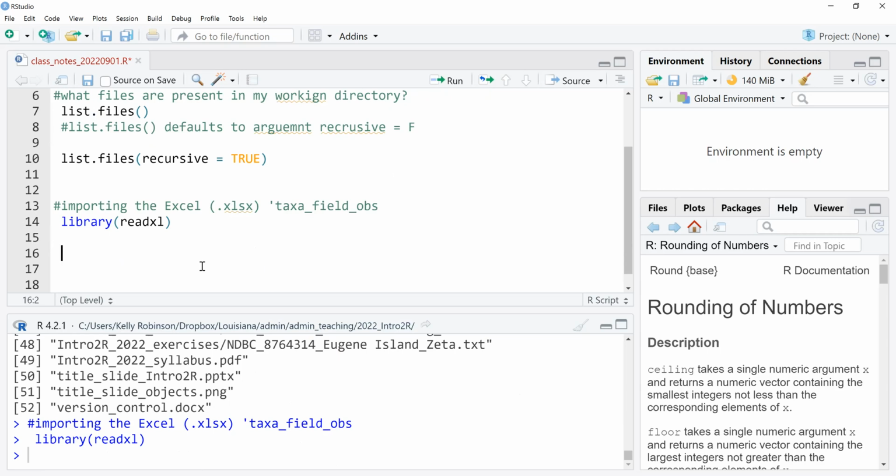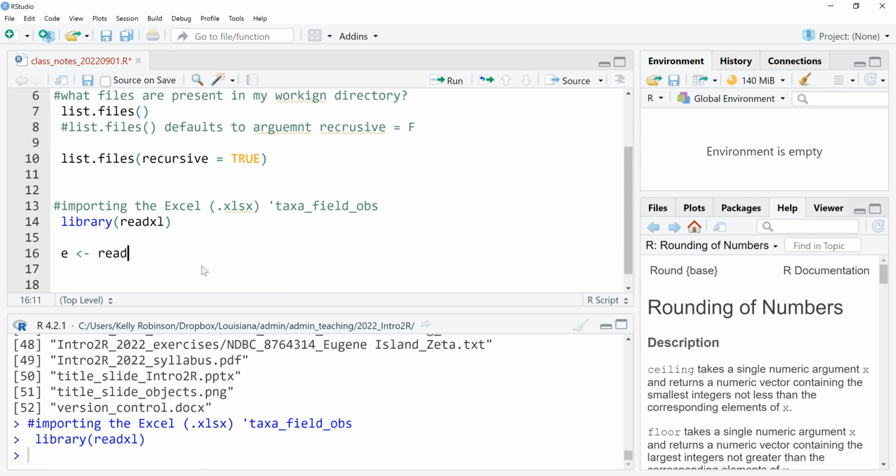So anything that you upload, you want to save to your environment, you need to assign an object name, right? The only exception to that rule is if it's an Rdata file. We're working with an Excel file, so we need to assign the data that we're loading into R to an object name. So I'm just going to assign it to E.